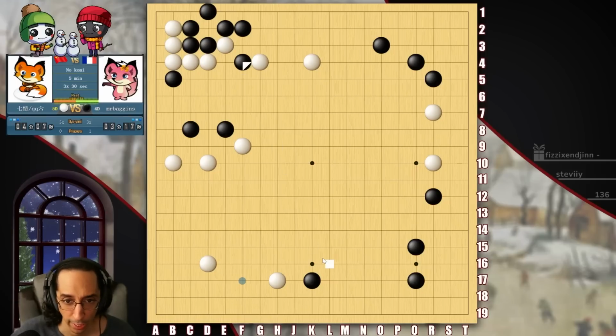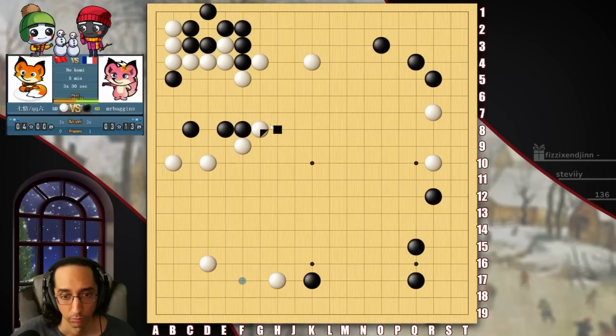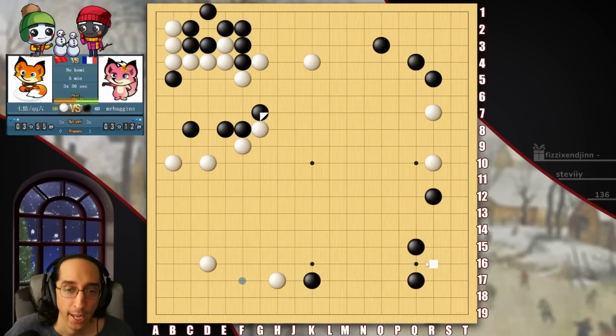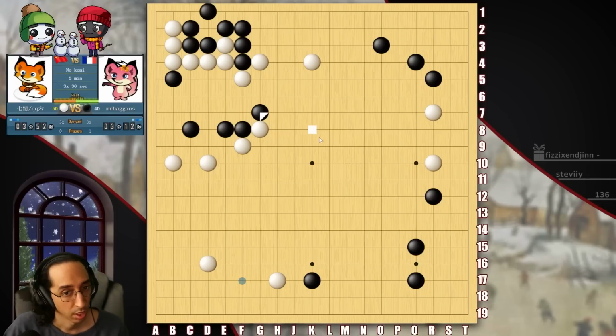All right, so we're going to go ahead and play here now. I will Hane. Both cutting points exist. And we're fine. All you have to know is how to handle cutting points. That is it. That's all you got to know.